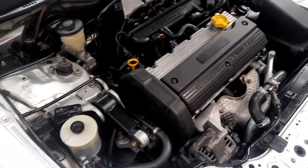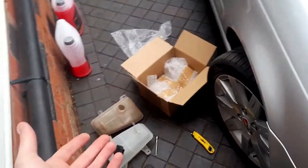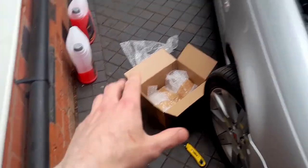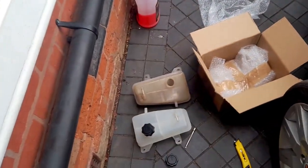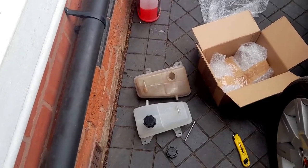You've got to do it properly. You've got to do it right first time. And ideally, I should have done this way before. If I had spotted those cracks when I was doing the head gasket, that would have been a cost I'd have had to stomach immediately, because quite frankly, I've never liked driving on that, and I'm pleased I'm not. Anyway, let's fit the new tank.